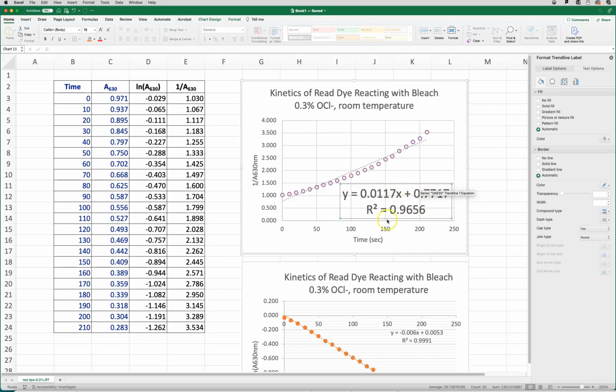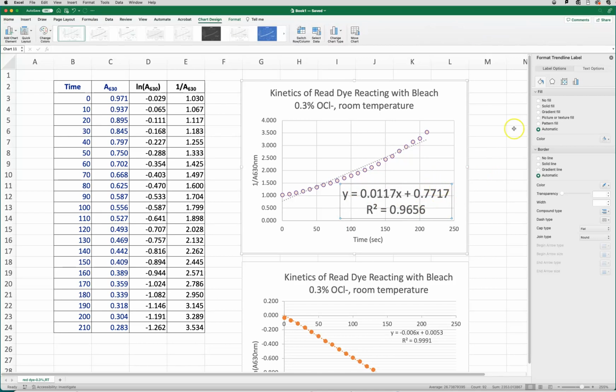But it's kind of annoying that my grid lines are going through my equation. So I can also format that by double clicking on it and selecting the fill and filling it with just white so that the grid lines don't appear behind it.